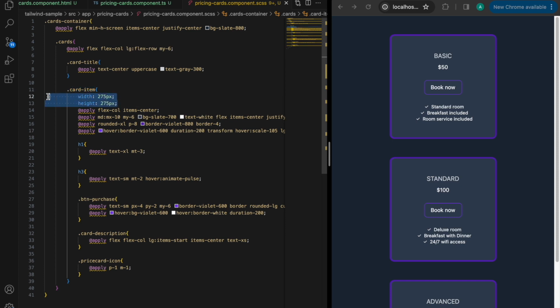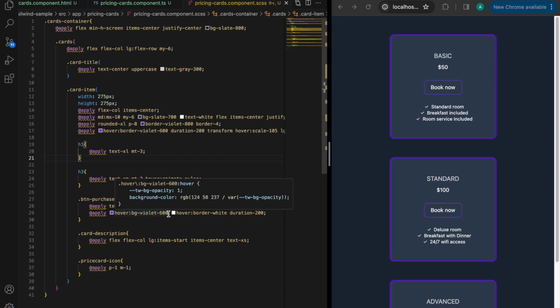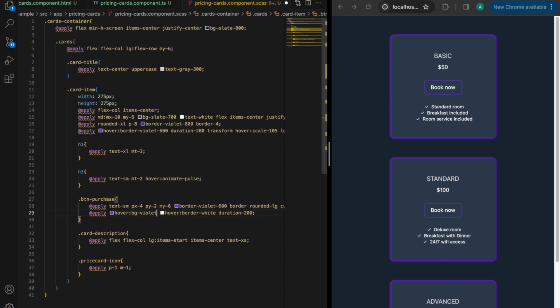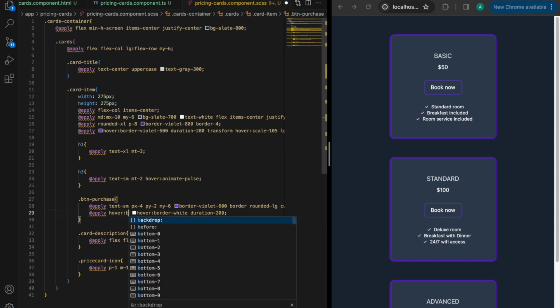We can also mix and match our custom styles along with the Tailwind specific classes here. And you don't need to remember all these individual Tailwind specific classes because Tailwind is going to prompt you with the Tailwind classes just like this.